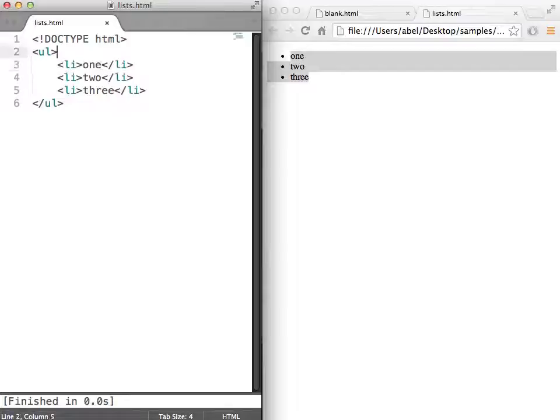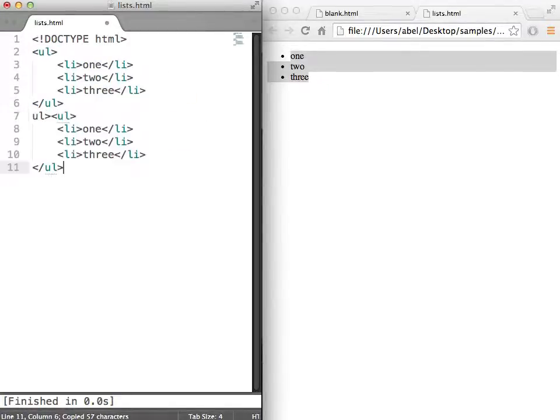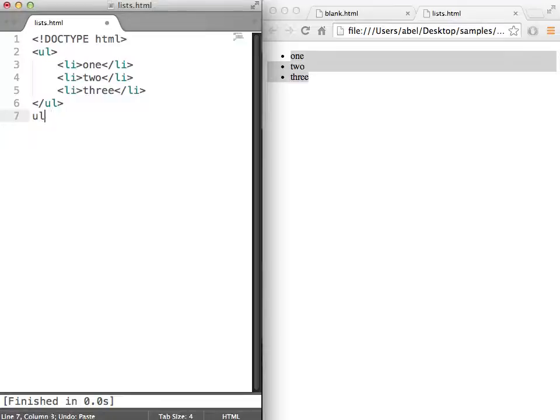Now let's go ahead and do something similar, but we will now create an ordered list. Let's go ahead and do that, and for that we do OL. And let's say on this one we want to list car makers.